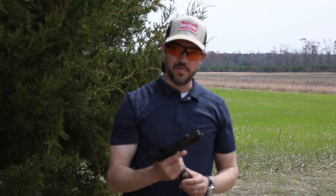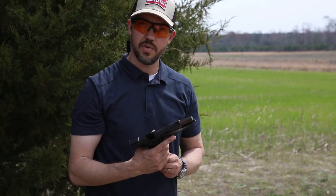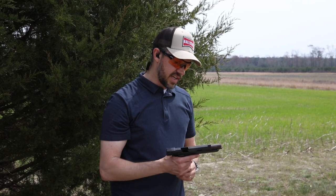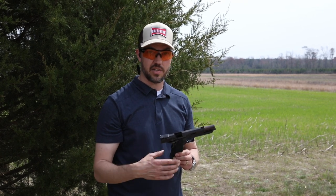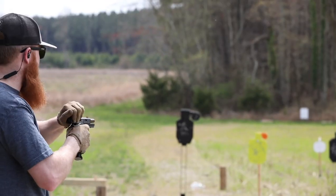Yeah, this gun shoots very smooth. I'll be honest with you, I'd never shot a Staccato or a 2011 before I shot these two guns in here, and all I can say is you better be very careful when the trigger resets that you don't accidentally shoot a shot off, because with that light trigger, you can get rapid-fired shots off very quickly.